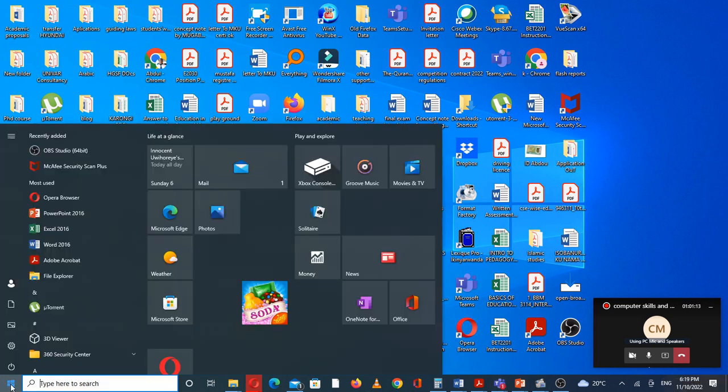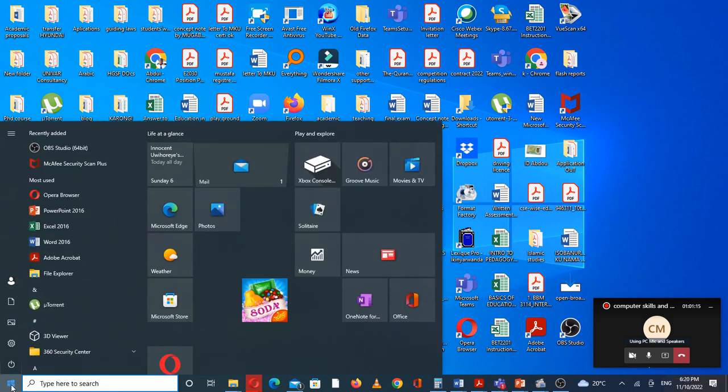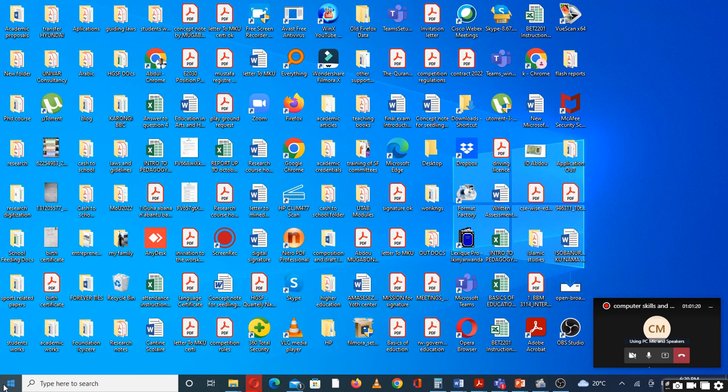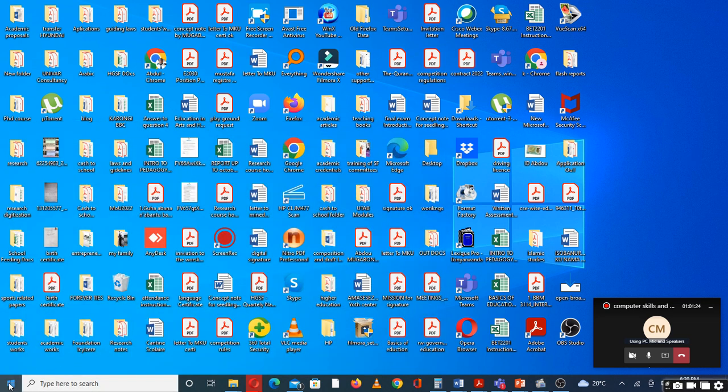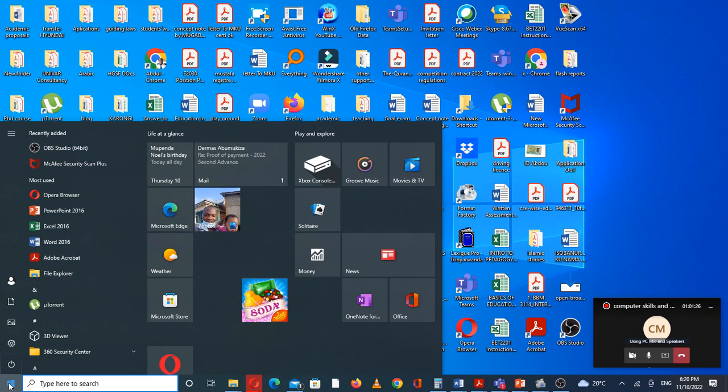When you want to open your application software, any one, you go to the start button. Depending on the Windows version you are using on your computer, you go to the start button and look at all the programs that are appearing. You can choose Microsoft Word here.